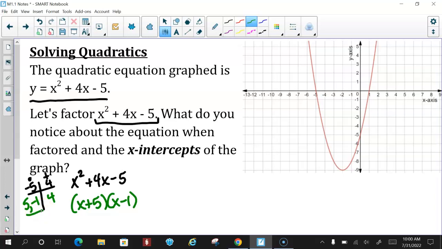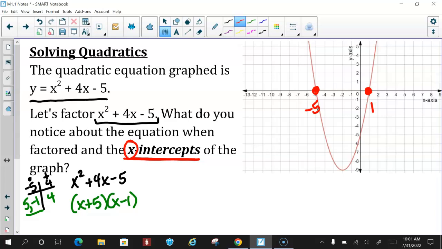Now, looking back at the graph, what do you notice about the equation here in factored form, like here that's in green, and the x-intercepts? So remember, x-intercepts, right, is where it's crossing the x-axis. So our graph here, our function, is crossing here at positive 1 and negative 5. So what do you notice the relation here between the x-intercepts and the factored form? Well, if you notice, they're the same numbers, right? We just kind of switched the sign. So instead of a positive 5, we got a negative 5, right? Negative 1, here's a positive 1.